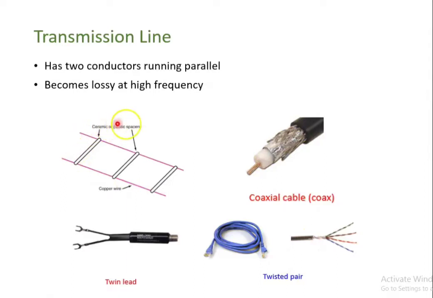This is a low frequency line, that is the parallel wire line. Another name for the parallel wire line is the open wire line. It is low frequency, but it carries very high power. Normally you see these kinds of lines on your transmission towers. This is also lossy at very high frequencies. Why is it lossy at very high frequency? When you operate these devices at very high frequencies, the center conductor suffers from very heavy loss. So we go for the other kind of guiding structure. This coaxial cable operates at a frequency in the megahertz range.